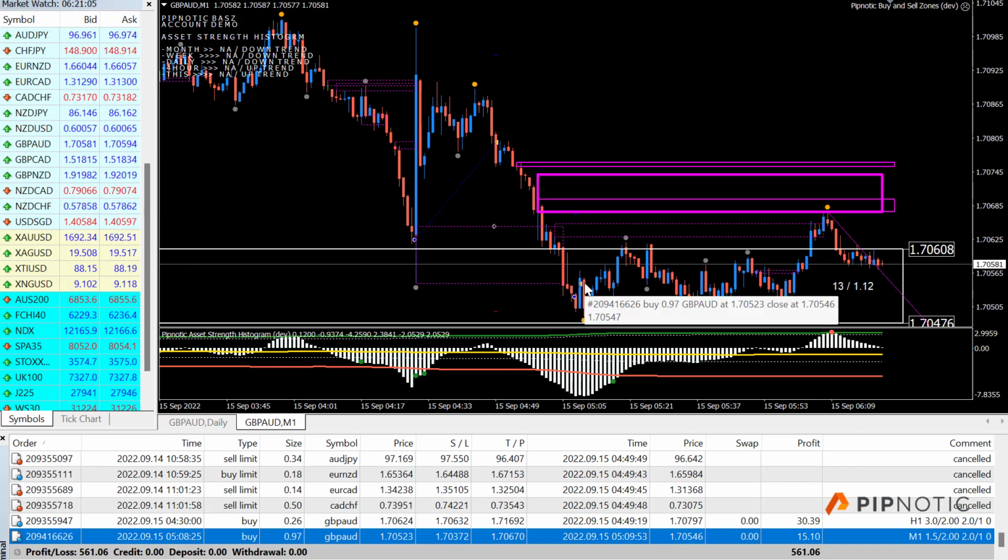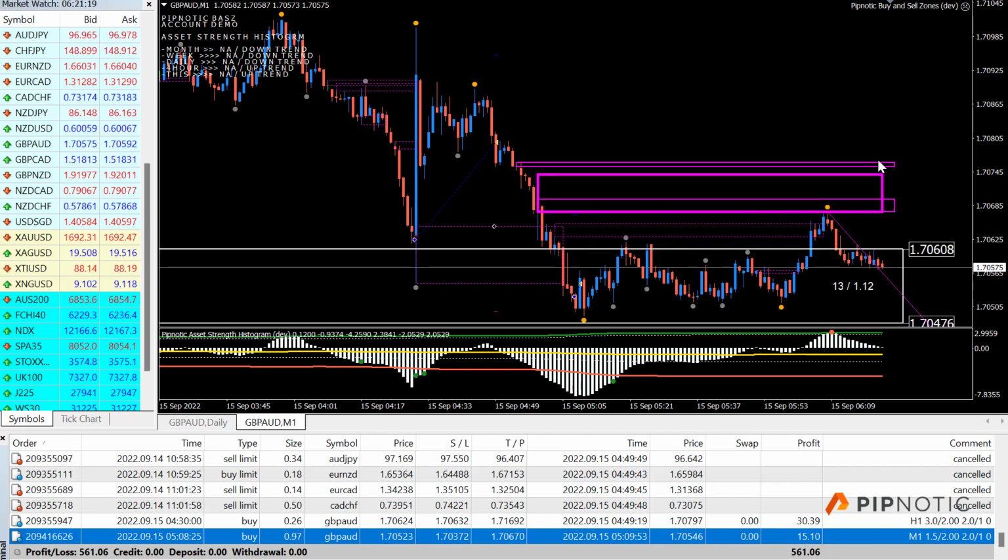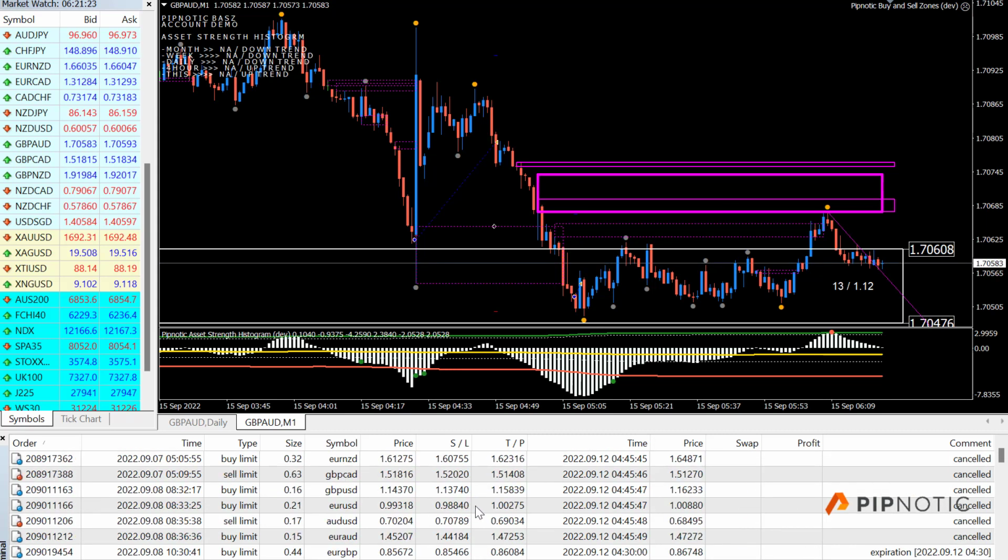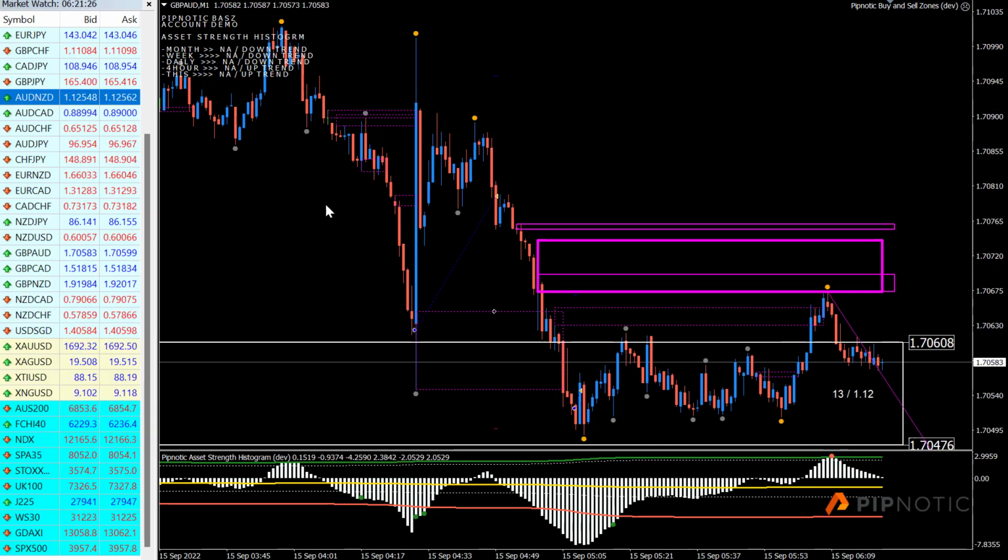I don't know if this is a mistake or a brain fart or whatever, but I was experimenting in this. I was having a bit of education. I bought in here and got out just here. Just a tiny trade. And price slowly wriggled higher up to this area of supply as expected. The software found it beautifully. Okay, so that's what we've got there.